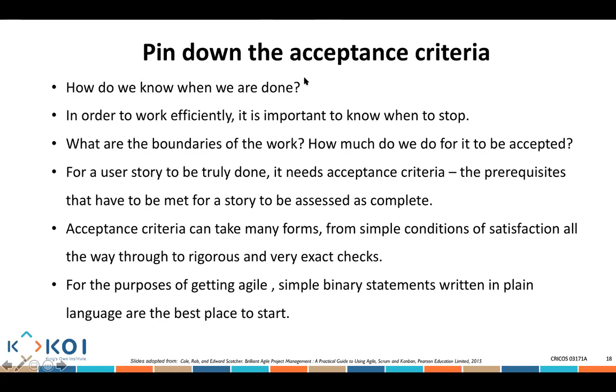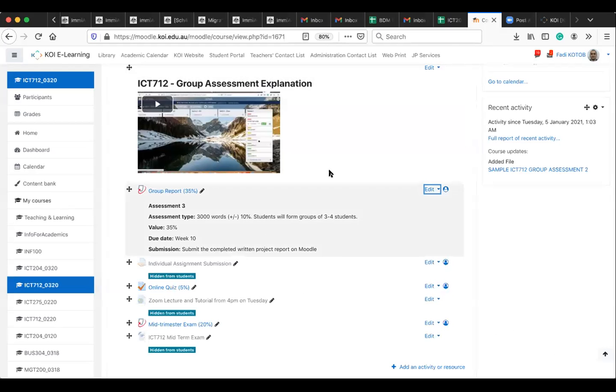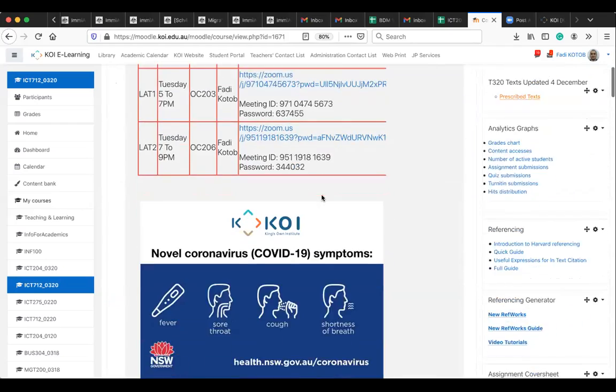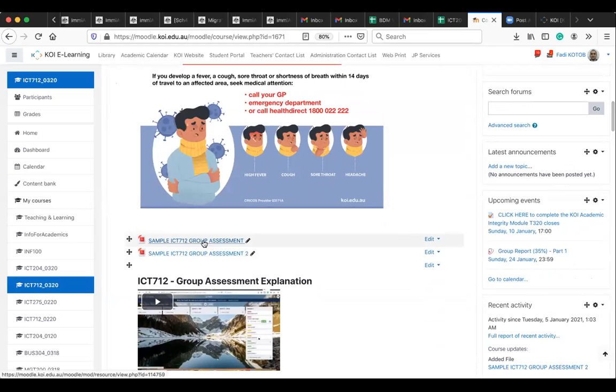So I'm now going to change the screen. You can see this Moodle site, and you can see on this Moodle site, there was a sample assignment 1, and there's a sample assignment 2, which is added there. If you click on sample assignment 2, you'll be able to clearly see that there's a part about the Project Management Body of Knowledge, and there's a part about the agile methodology. But most importantly, if I go all the way down, the parts highlighted in yellow are very, very important for you to know about.